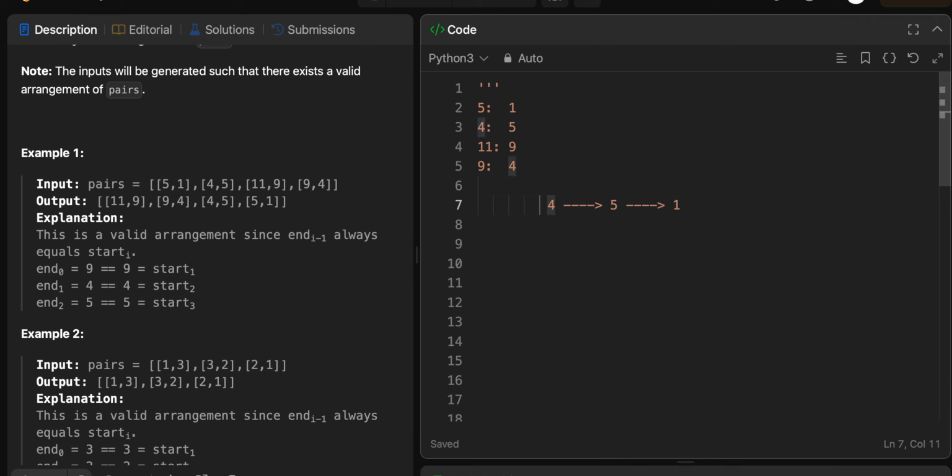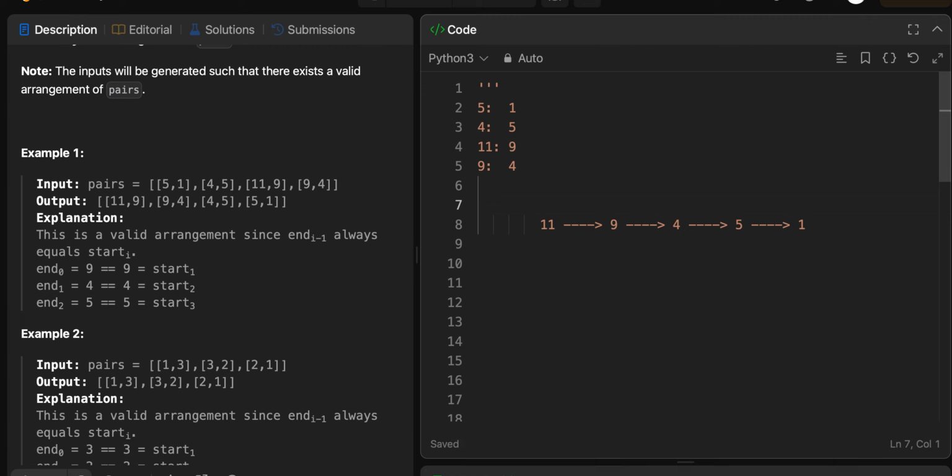It doesn't matter for now, and then they tell us 9 goes to 4, so I can move that up here. So all I've done is just expand what this means. 11 goes to 9, 9 goes to 4, 4 goes to 5, 5 goes to 1.